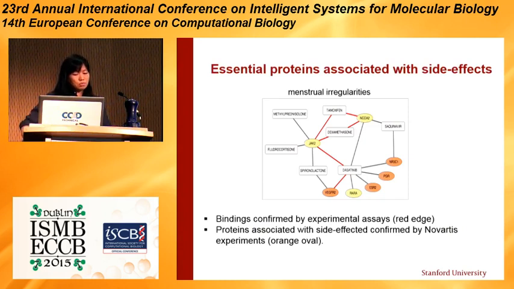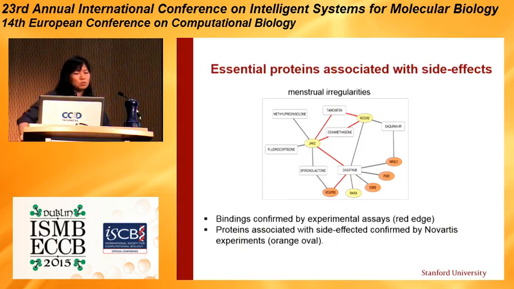associated in this subnetwork. And then in this figure, I show the validation as a confidence builder: 6 of the bindings between the targets, between the predicted genes and the drugs, have been found with IC50 better than 10 micromolar. And then for the 7 genes, Novartis have an experiment where they identified 10 genes for this specific side effect of the menstrual irregularities. They confirmed the 10 genes actually have the causal relationship to this side effect.